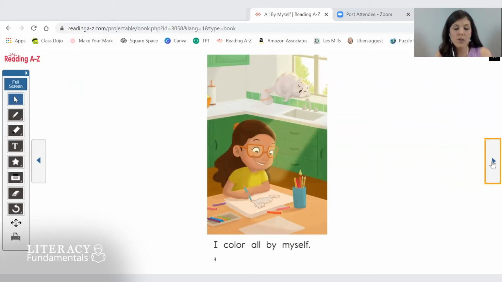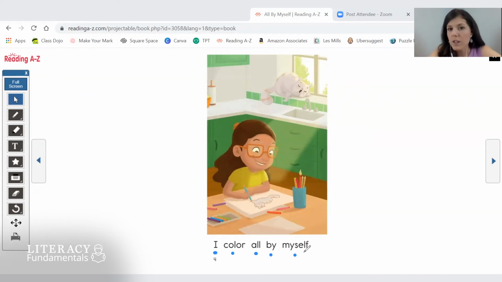One thing you can do is take your annotation tool and make a dot under every word, just like you would do in person, especially for those emergent readers who are learning how to be a reader. So if they're adding in an extra word, you can go back and say, oh, how many dots were there? Okay, let's tap that out and see. So that's the way that I teach reading on Zoom with my one-on-one tutoring clients.